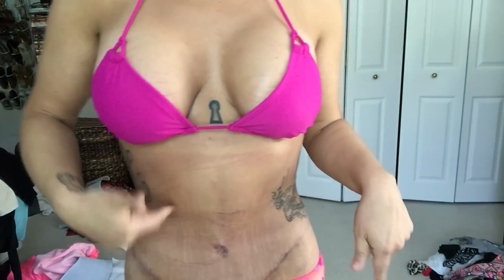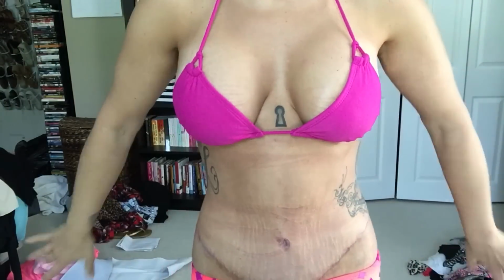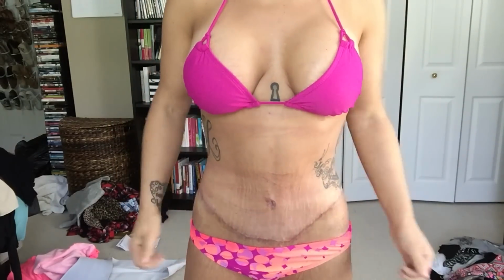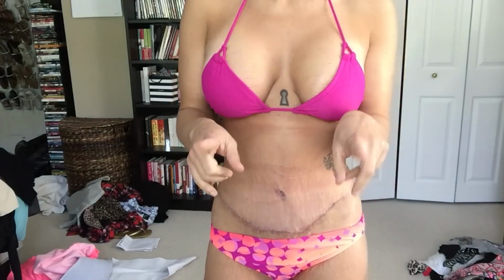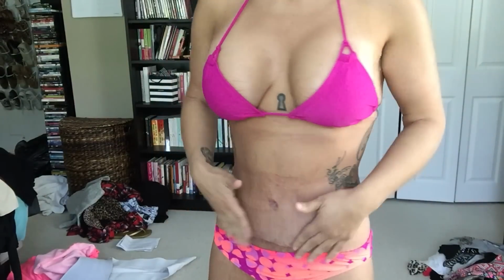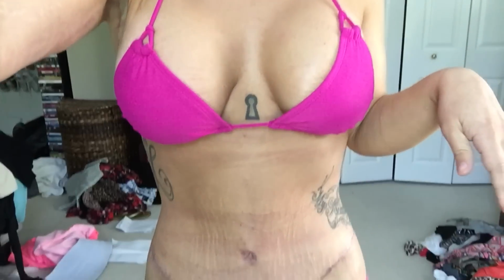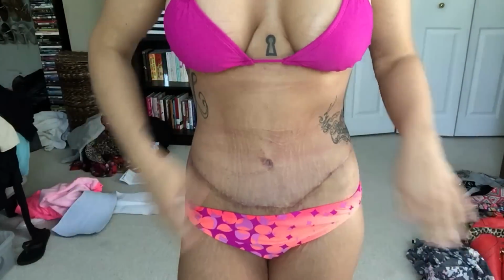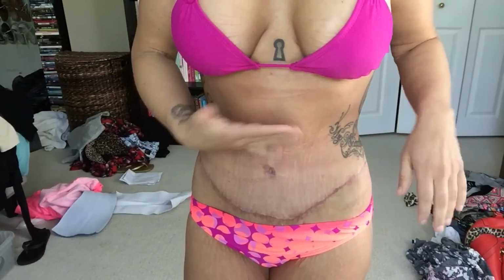All right. These marks on my stomach, I'm sorry for the mess back here, are literally just from my binder. I am wearing these a little low. This is what my stomach incision looks like now. Again, it looks darker on screen than it does in person. So it's looking good. This is what my belly button looks like right now. It looks so small to me, but that's looking pretty good as well.